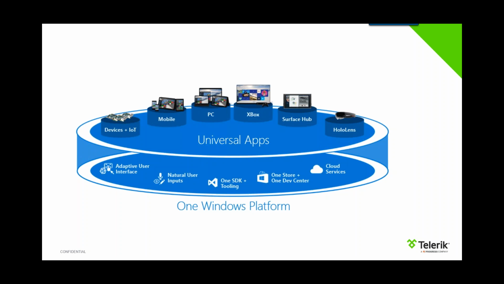One Windows platform, very, very powerful. As you can see there, if you are on Windows 10 and you have Visual Studio 2015, now you can create a new kind of project template called Universal Windows Platform Apps, or Universal Apps in short. So what is the benefit of going the Universal Apps way? Well, it's just one project, one source code, which can run on IoT devices, on Windows 10 Mobile, on a Windows 10 PC, that's your desktop, on Xbox, on Surface Hub, and on HoloLens. No code changes. To me this is a fantastic platform if you're looking at Windows 10.